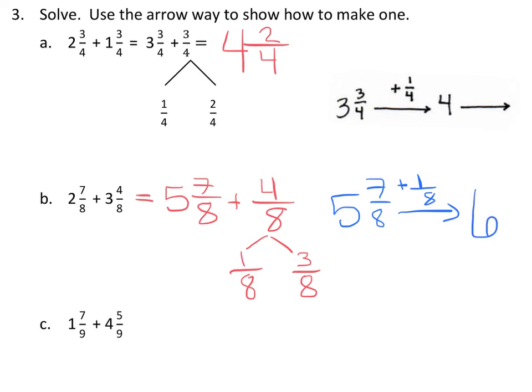I'm going to take that 1/8 and create a 6. 5, and now I have 7/8, and one more is 8/8. Now I have 6. And then, the 6 will then combine with the extra 3/8 to create my answer of 6 and 3/8.